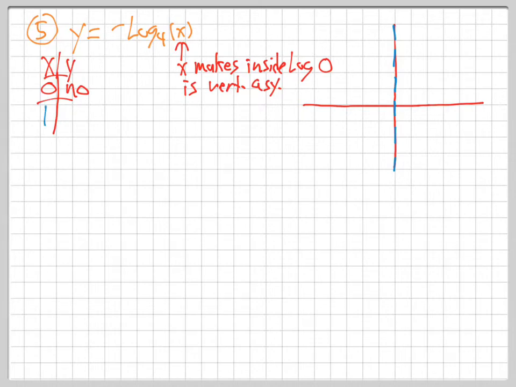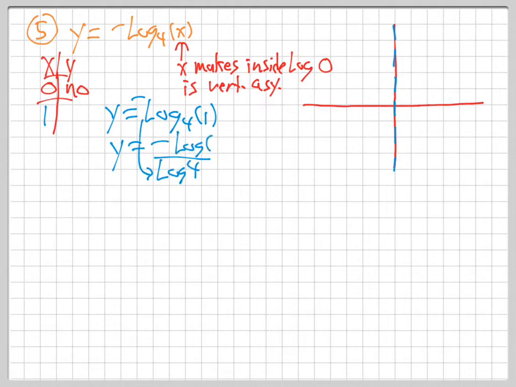Now let's go up from there, plug in x equals 1, y equals negative log base 4 of 1. Now how do we figure that out in our calculator? Remember, we make it the base, so we keep the negative, and the base goes to the bottom, and you make it into 2 logs, and the other part you keep on the top. That's the change of base formula. The base goes to the bottom, you make it 2 logs. Hit the buttons on your calculator, you'll get 0 over 1 up 0. Now let's go to 2. We'll just go up one more.